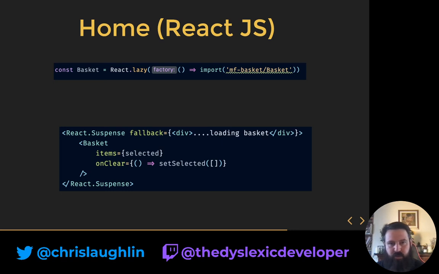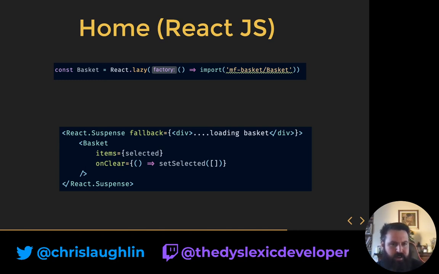So we have the ability to export out different components. So you could potentially have a module federated shared component library where there will be the one module and it exports out all of your different modular components, like a card, tabs, wizard, that kind of thing. So yeah, once we've defined how we're importing our component, we then go to use it, and we use it like we would any other React component.